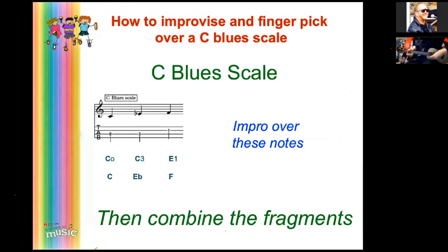Vegemite, Vegemite, peanut butter, strawberry jam. Cook them up in a frying pan. Okay, got the idea? I'm going to put the app on and let's go. Three, four.